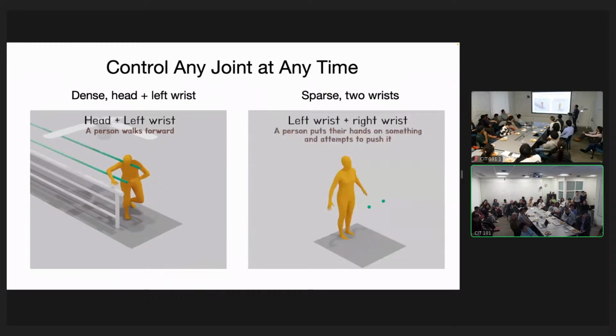Or on the right, let's say the control points are the cups. For example, pretend there are two cups over there. We would like the human to move forward to pick them up. So this is how this model works, where we're doing controllable generation.